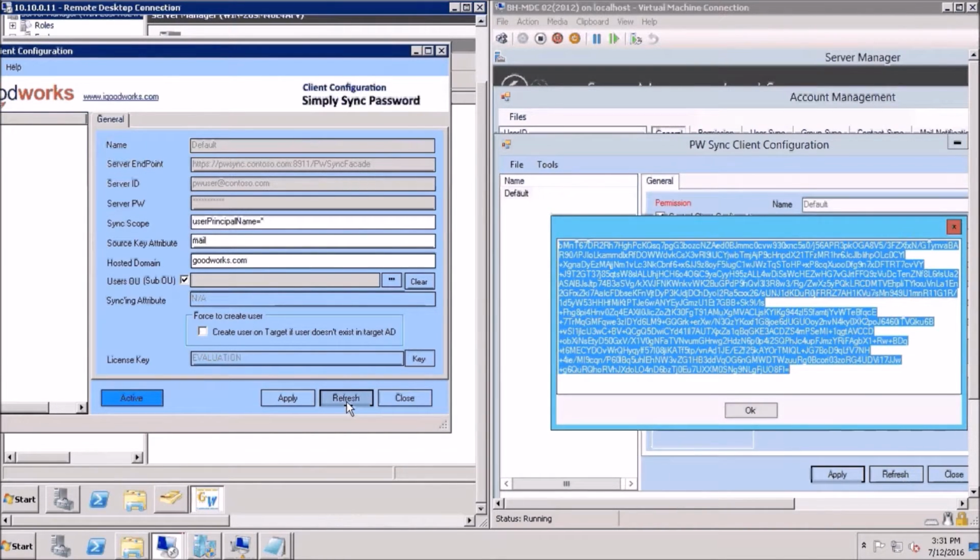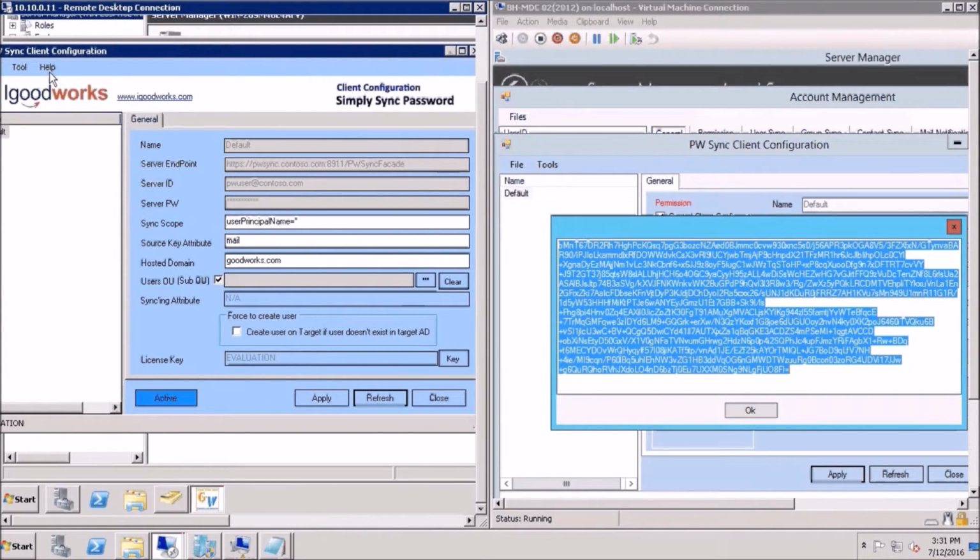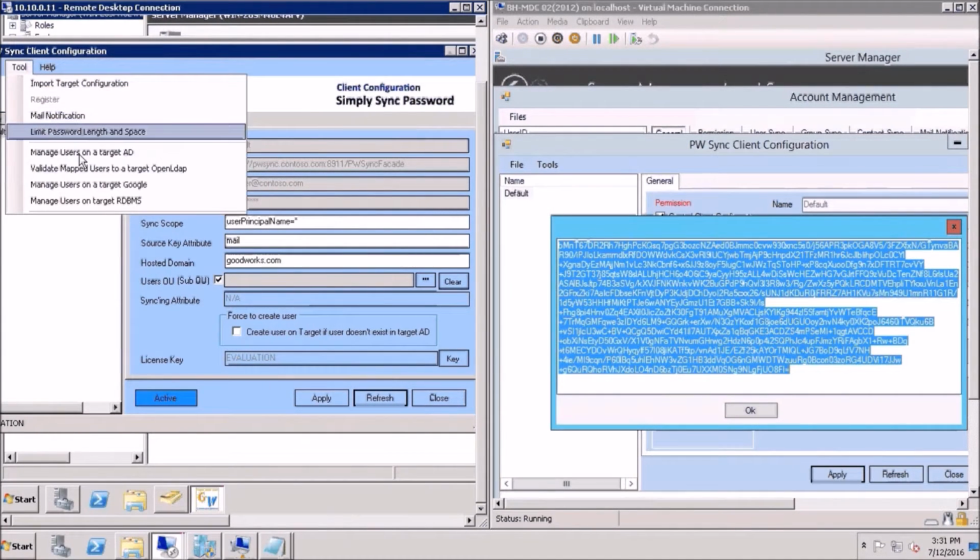Next, it's time to map our users to the user accounts on the target system. Just a little information regarding our users on our client AD. You have some users that will match. Go to Tool and click Manage Users on a target AD.